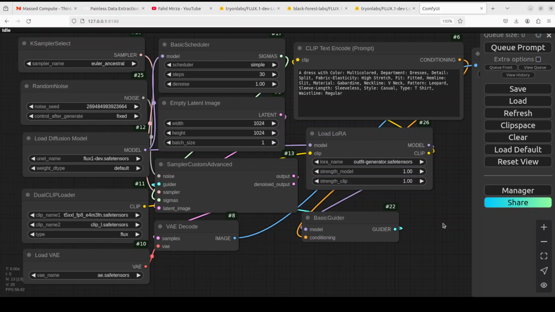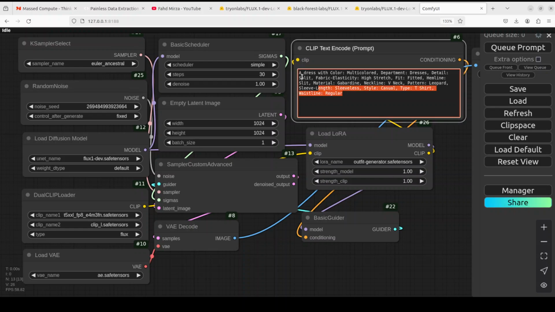And don't worry, I'm going to explain in very simple words what is happening here, but for detail again go to my ComfyUI video and watch that, where I have told you from the very beginning what exactly these nodes are, for example, KSampler, scheduler and sampler and all that stuff. But what this workflow is doing, it is taking the models and then it is generating the outfit by just this text prompt.